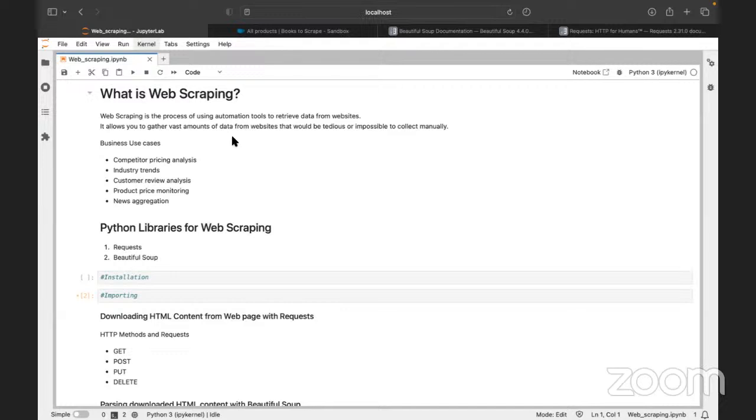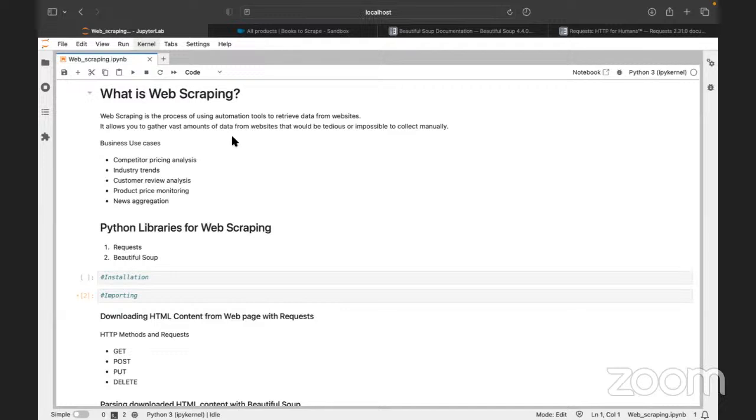You want to break into the market and you want to understand what the market generally is like. You have a competitor that has a website. You don't want to go there and ask, okay, what is the price of this item, and then search the website. That's a lot of manual work. You can easily just scrape it, put it in an Excel sheet and perform some analysis on it.